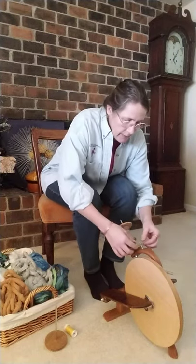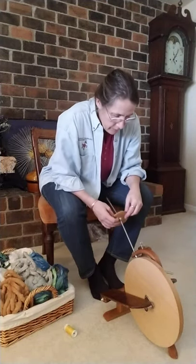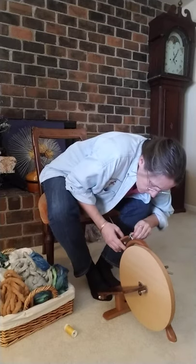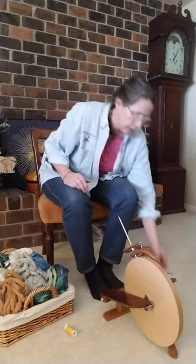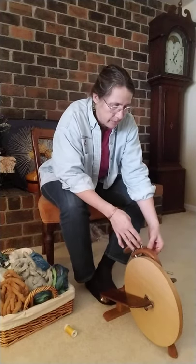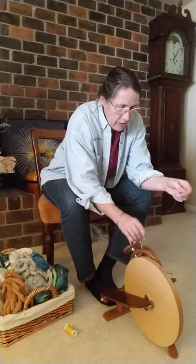Pull the flyer off, remove the bobbin — take the brake band off the bobbin and take the bobbin off. Now the quill rotates with the flyer. It doesn't technically need the brake band, but you put the quill on and you need one of your axle wrenches. Put it down just above the vinyl and tighten it on with the set screw. Personally, I would rather not risk melting a brake band, which you can do if you spin long enough fast enough. So I'm going to take it off — unwrap it and lift it off. I can store it with my flyer for when I'm ready to go back to spinning with a regular bobbin.